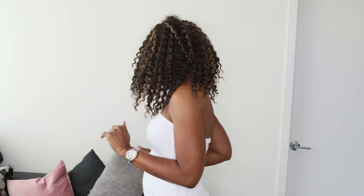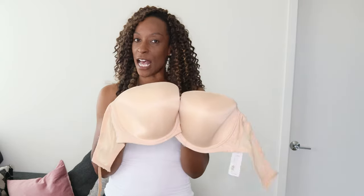My next one is this beauty. This is the Elomi strapless convertible bra. This bra has been specially designed for large cup sizes. If this is your first time watching, Elomi the brand specializes in large cup sizes. In their bras with straps, they go up to a K-cup UK, which is an O US. This strapless bra itself goes up to a UK J or a US M.